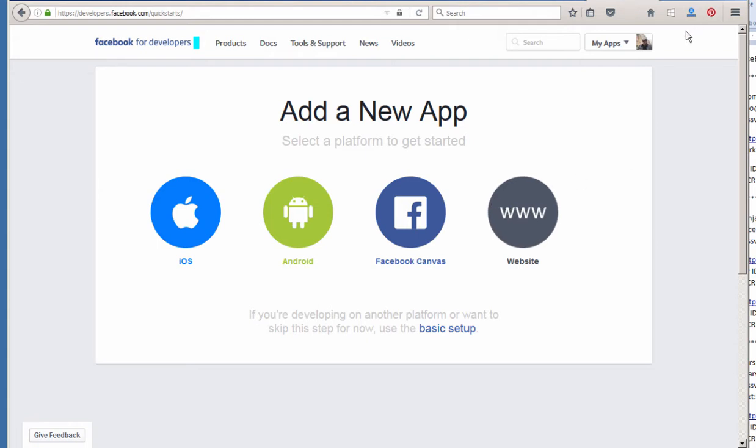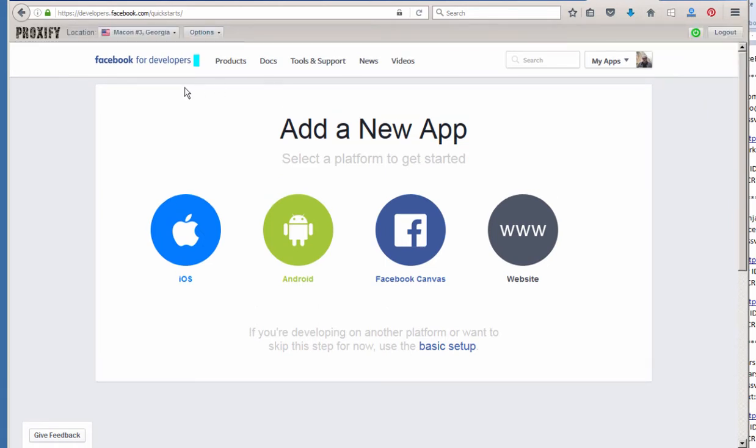Well, I use a tool called Proxify Toolbar. There is a free version and there's a paid version. I have the paid version, which is $50 a month. It allows me to choose up to 50,000 different IP addresses across the planet. To me, this is a marketing tool I can't live without.